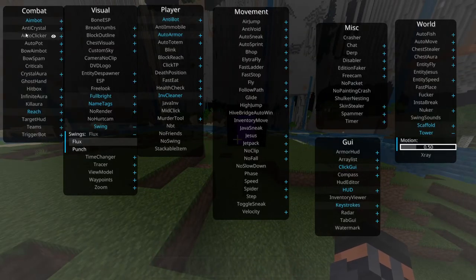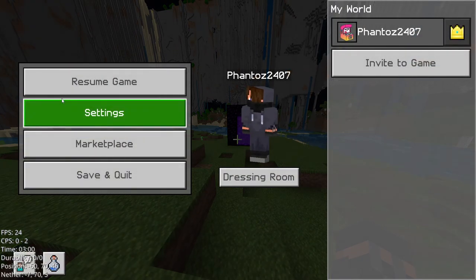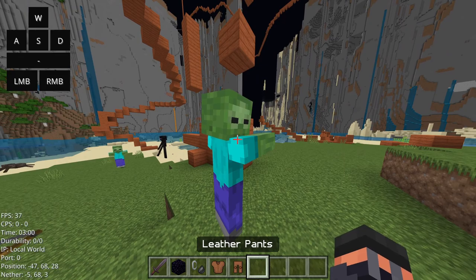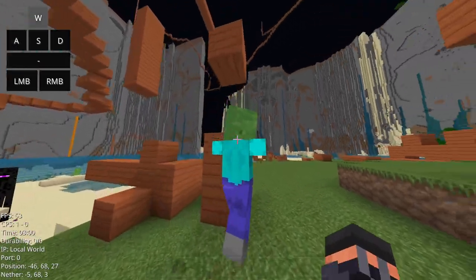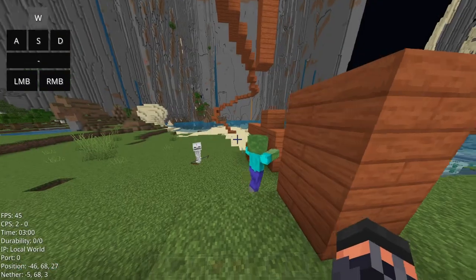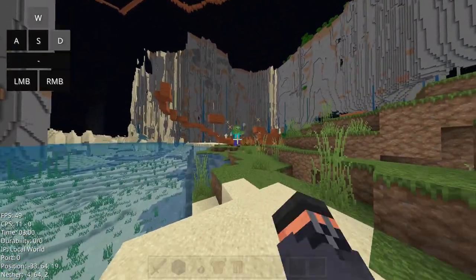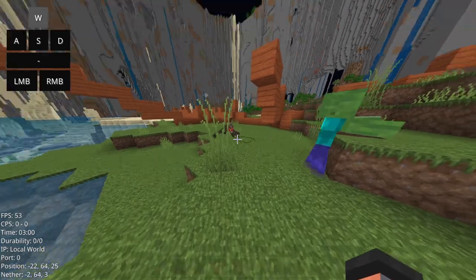You don't really need any more, but there are some pretty insane ones like Autopod, Anti-Crystal, Triggerbot. If you look at something, it destroys it, for example. Well, it does work. I don't know why it's working right now. But yeah. There's reach. You can reach from 7 blocks away, like this. Destroy. And you can destroy your enemies.